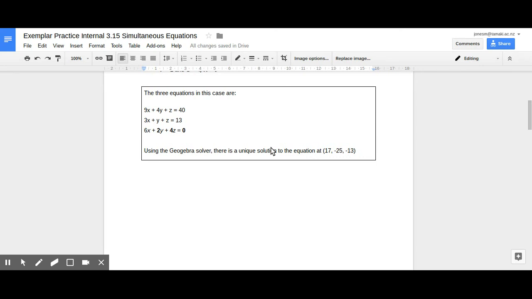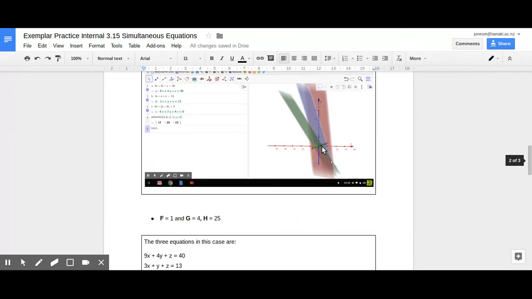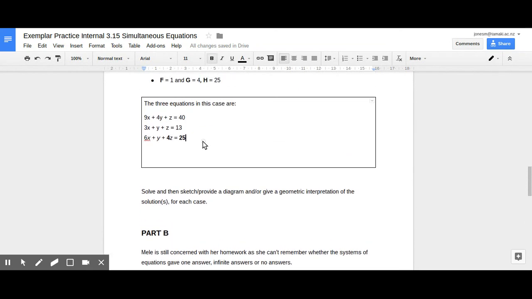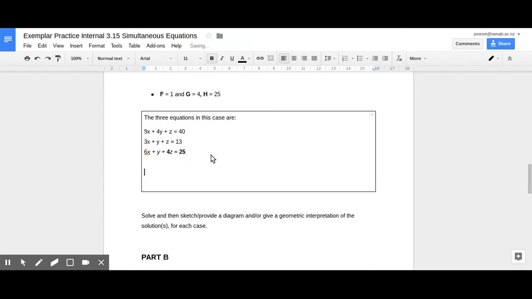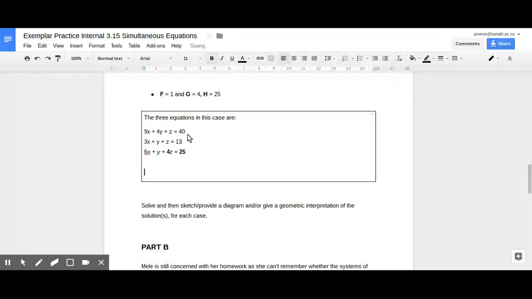So what I did is I wrote the solution at that point, I pasted it in, and I've just started on my second case. Okay, so I'm now down to this case here. I'm going to use the GeoGebra solver again. Now I could do it by hand, but I'm going to use the GeoGebra solver to save some time. That's all that is actually required to show. We're more focusing on explaining what's happening rather than the algebra behind it, but I know you guys know how to do the algebra anyway.